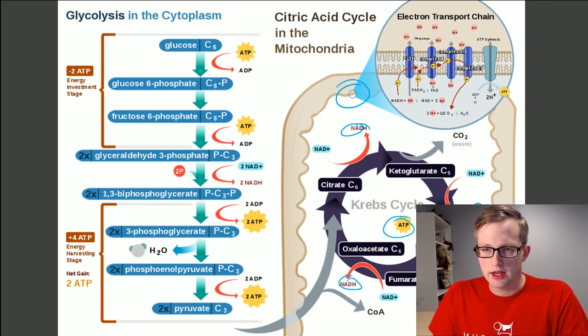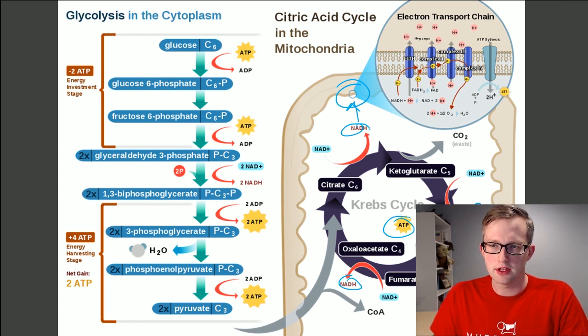Those electron carriers, the NADH and the FADH2, then go to the inner membrane where they go through the electron transport chain. They donate their electrons, they pump hydrogen ions, and that buildup of a hydrogen ion gradient is going to then facilitate ATP synthase, making ATP, tons of it, and in the end those electrons will get scooped up by oxygen, and that'll also take care of some of these hydrogen ions and gives us water as a waste byproduct. So the two byproducts of this process are water and CO2. And that is cell respiration.